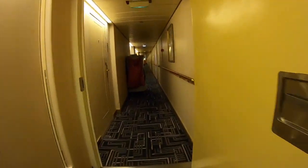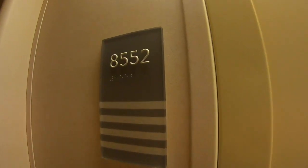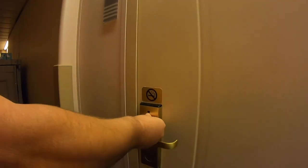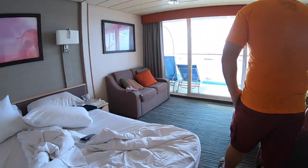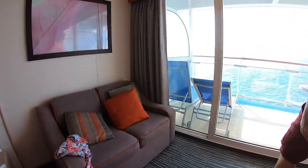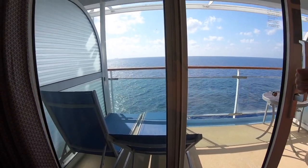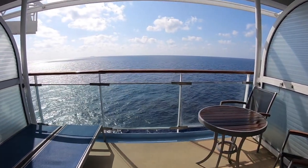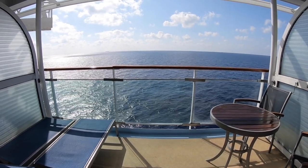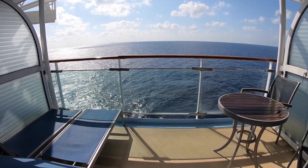After enjoying our drinks we headed back to our cabin — we love it! One tip: when sailing from Naples heading towards the Suez Canal, we did our research which showed that if you like sunshine on your balcony, book a starboard cabin, not a port cabin. The port side cabins are in shade while we've got lovely sunshine. So remember that if you're booking this particular itinerary.